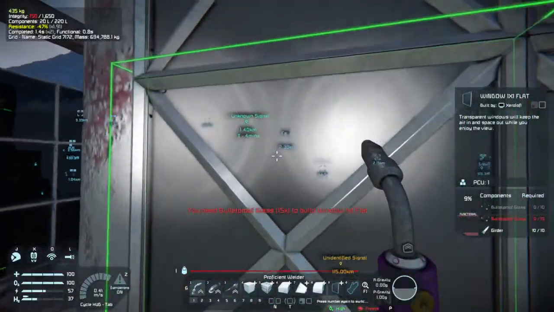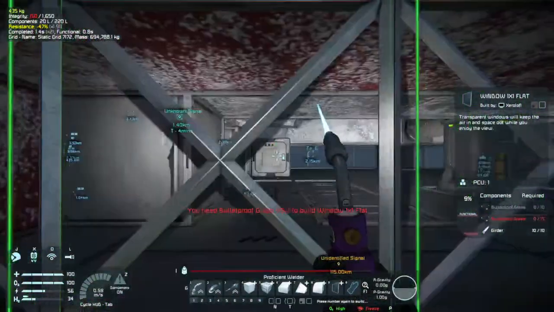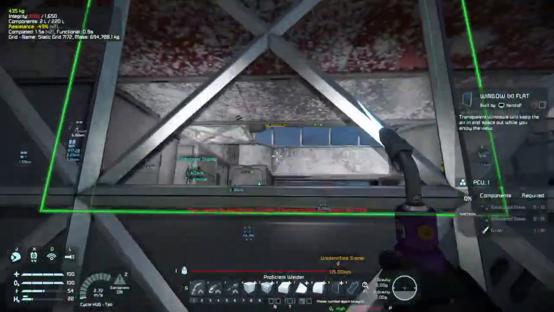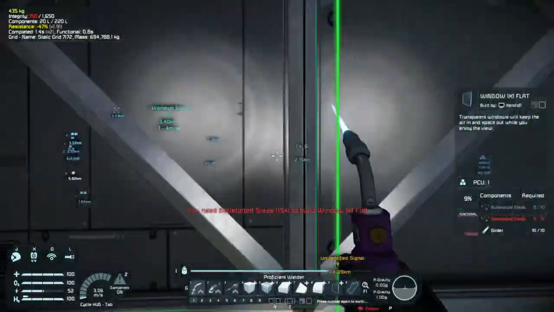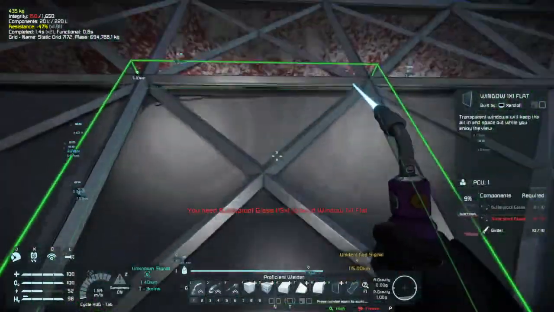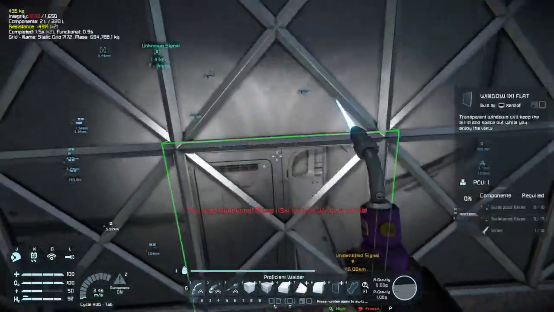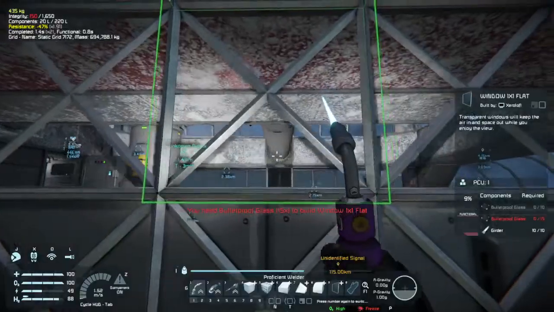Alright, so I have to keep in mind that I don't have a lot of hydrogen. So let's just go quickly and see what we can do. I'm going to need a lot of glass as well. Alright, well, let's just continue what we're doing. Hopefully I don't run out of girders. I probably will, but that's neither here nor there.